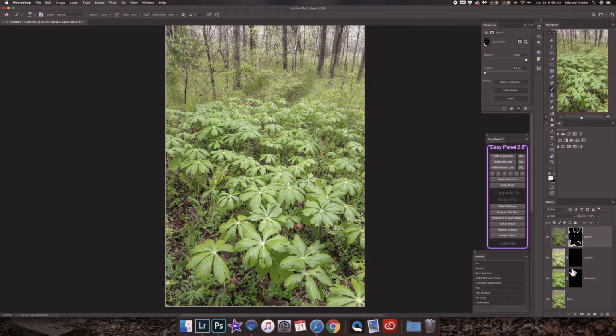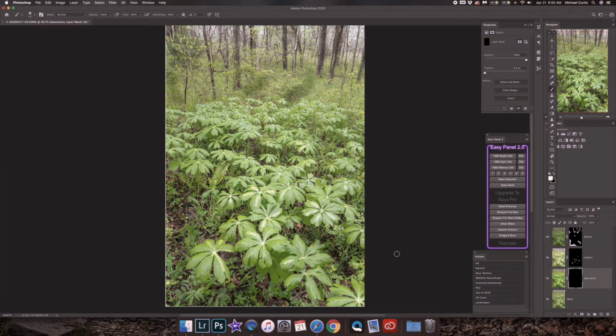Okay, now I'm going to go to my highlights, and I'm going to highlight some of these leaves here. And again, you can see that it's way overdone. Just highlight some of these leaves. This is where I enjoy the editing. It becomes kind of artsy fartsy for me here. Okay, if I turn off and on that layer, you can see what it's done. If I turn off my shadow area, wow, that really made a difference.